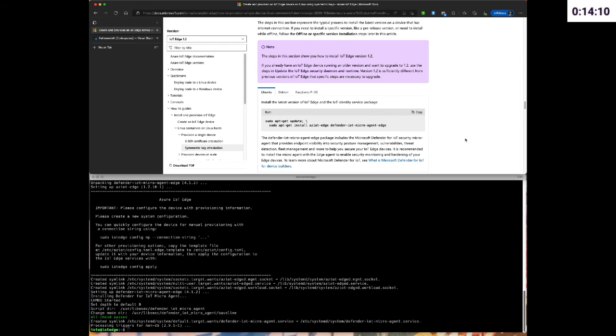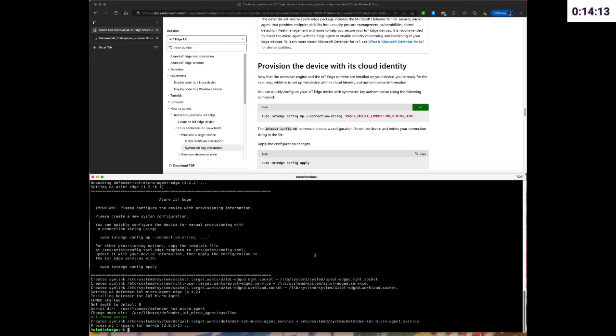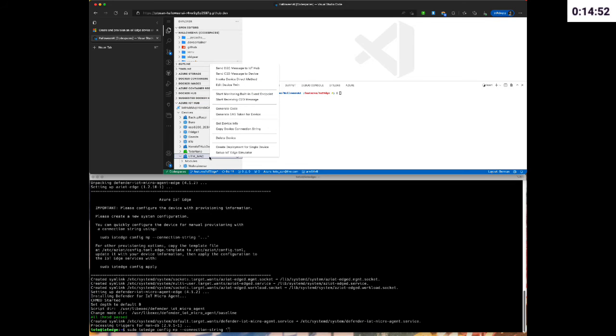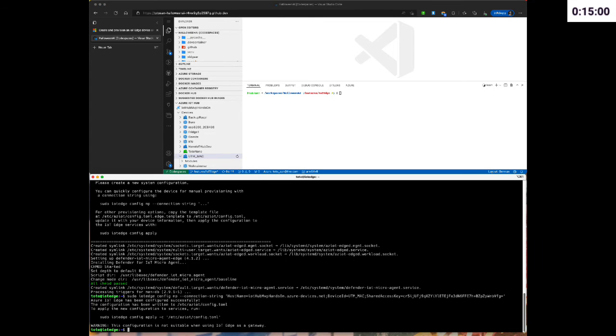To bring this configuration to life, I'm just copying over this snippet here and getting rid of the placeholder. So where can I grab the device connection string from? It's pretty easy. There are some ways. For instance, you can go over the Azure portal and browse through all the IoT Hub resources, or just go to your CodeSpaces environment. If you have installed the extension for IoT Hub, there's also the possibility to grab it from there. I have here my device twin, my virtual twin for the instance that I'm currently preparing. I right click on that and grab the device connection string from here. So I'm pasting it down below and just letting the configuration happen.